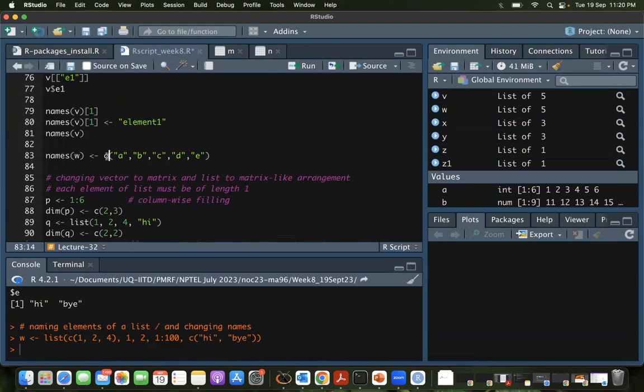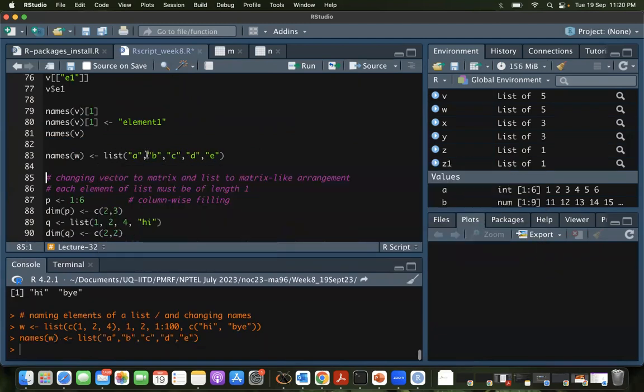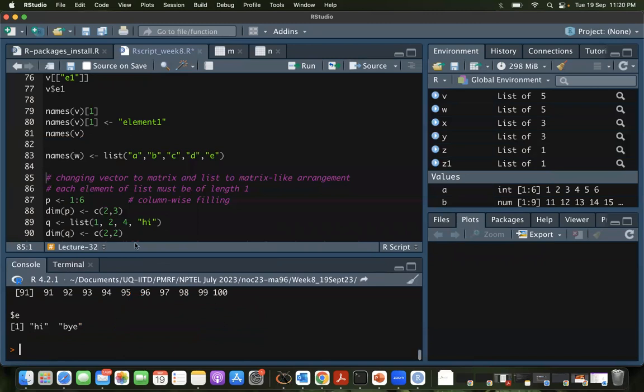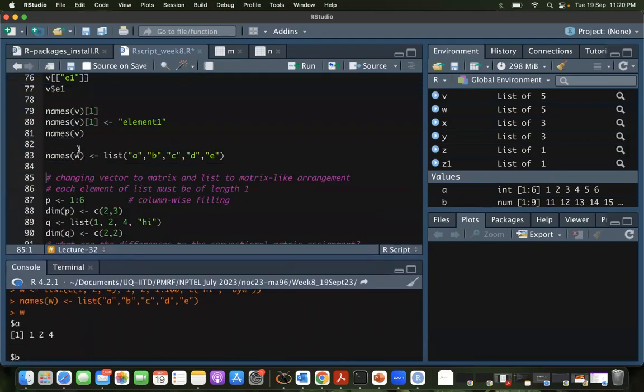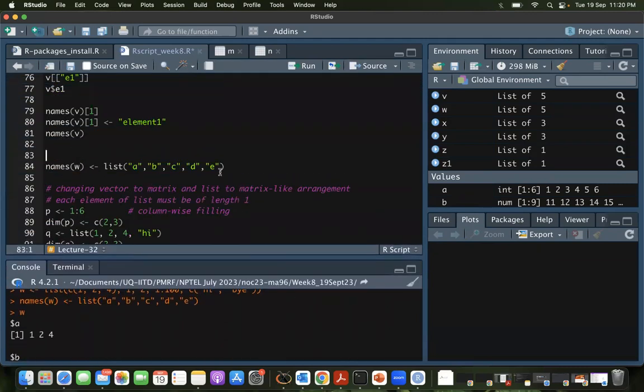I'm reinitializing this, and instead of writing C, I'm going to write list. Okay, that worked. Yeah, it's worked. So any of the two is going to work. Good, very good. This is right.